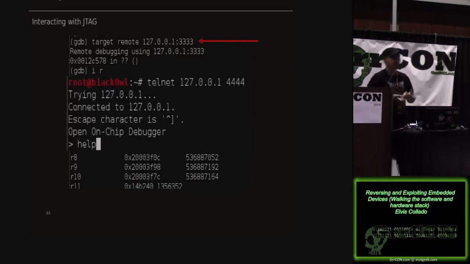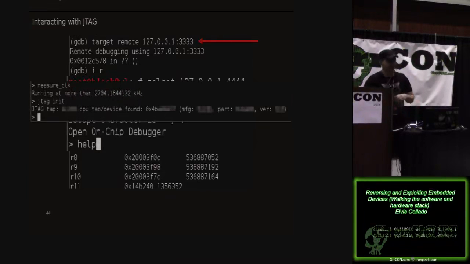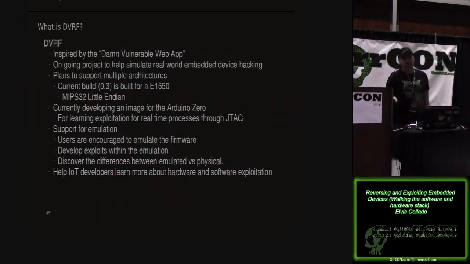And then there's also an interface for OpenOCD that by default is open on 4444. This is where you can communicate, like, I need to initialize JTAG, I need to measure the clock that I'm at, maybe just halt the processor or maybe reboot the device. And it's great, it's beautiful. I love this because now you can set up a literal hacking bench where it's just one machine that you connect to via SSH, and all the hardware is connected to it, and you can use software to just switch between devices, and it's fantastic. Okay, that's enough of that boring stuff, right?